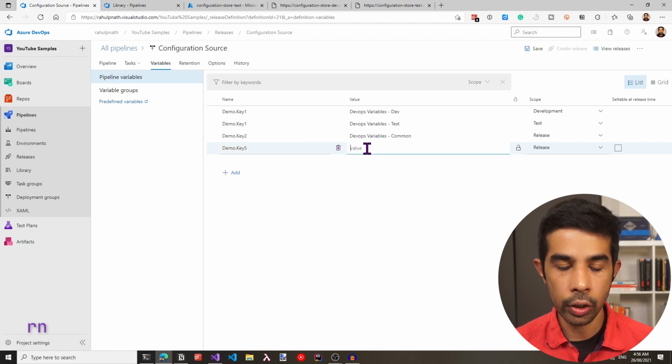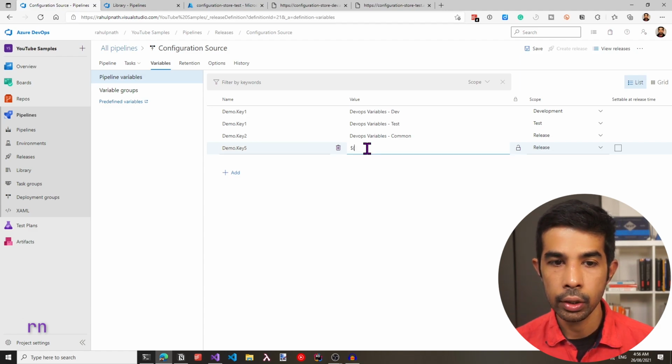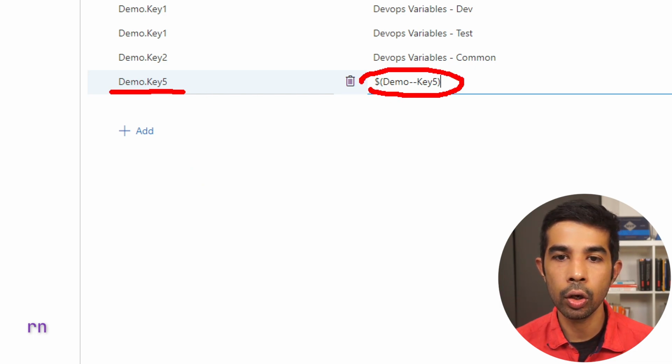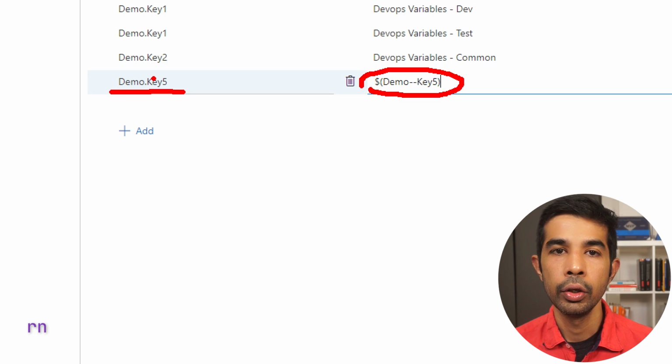And we can again use the variable demo--key to replace the value from. So all I'm doing here is creating a key to map this particular value that comes from Key Vault into this format. You can also use other scripting mechanisms to do that, but this is just for demo purposes. Normally, I would use scripts to do this for all the keys rather than adding many such mapping keys. I hope this will get fixed inside the DevOps pipeline sometime soon.